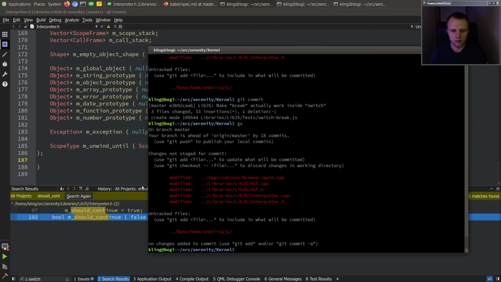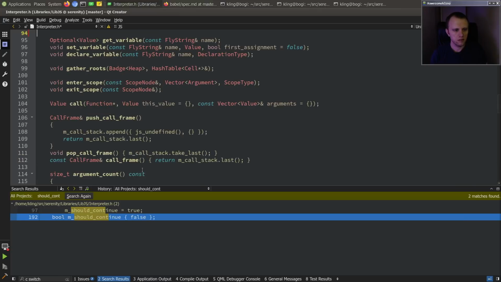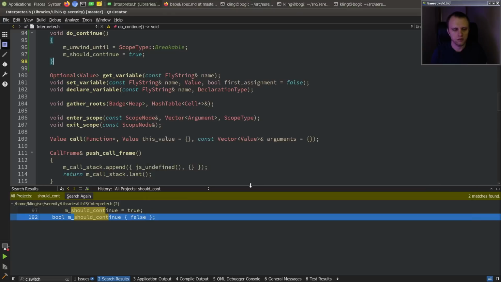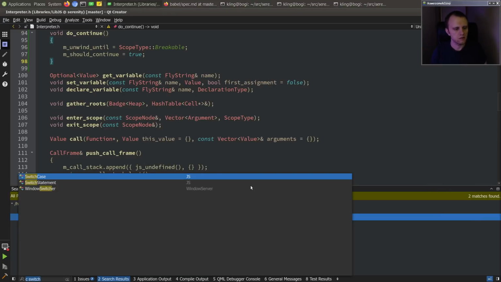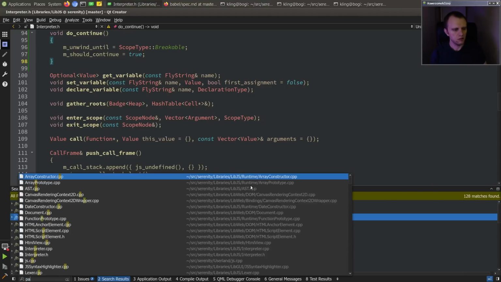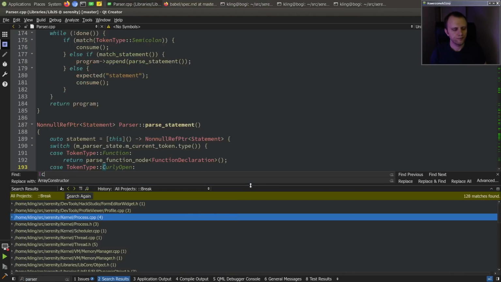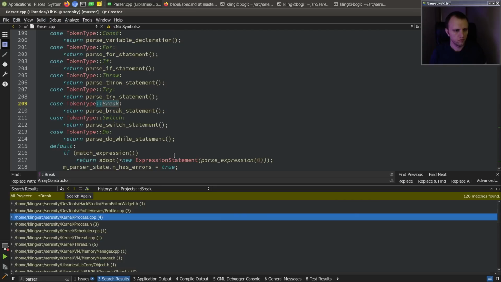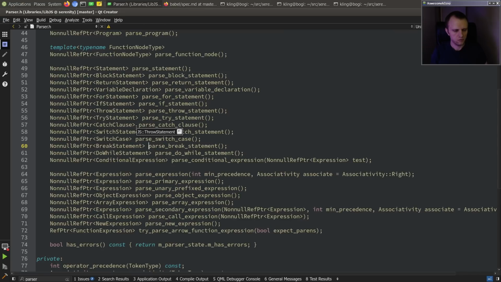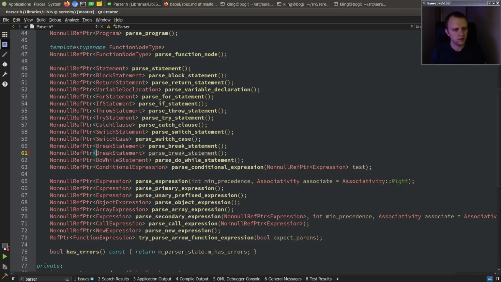And then I think we can start by just adding the parsing part for the continue statement. So in the parser, this will just be very simple, like this, continue statement.